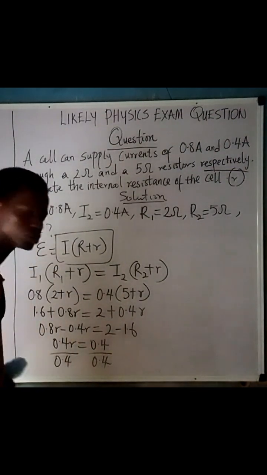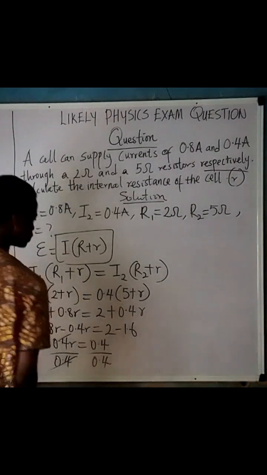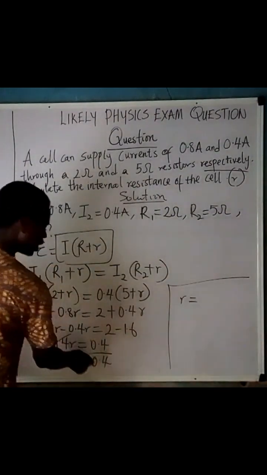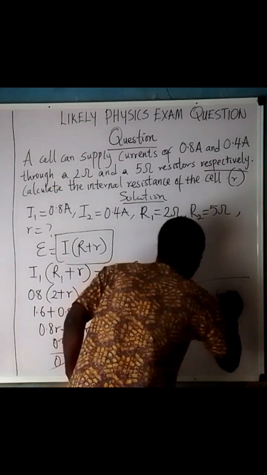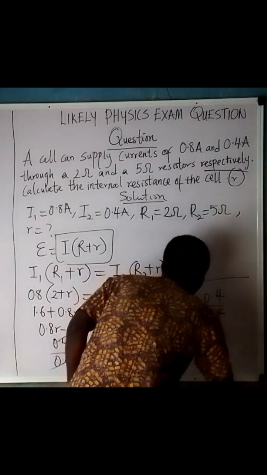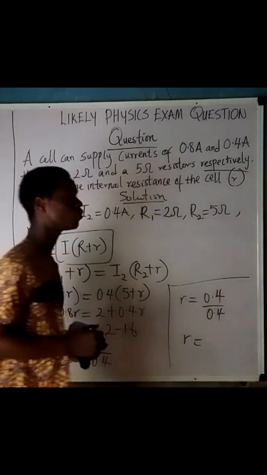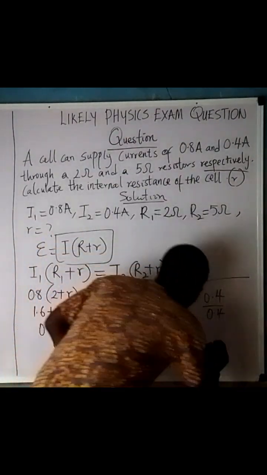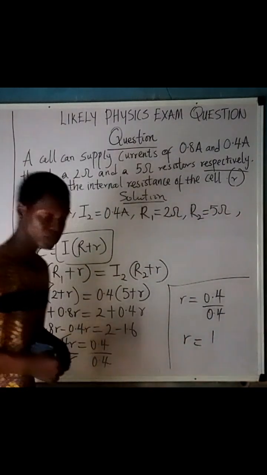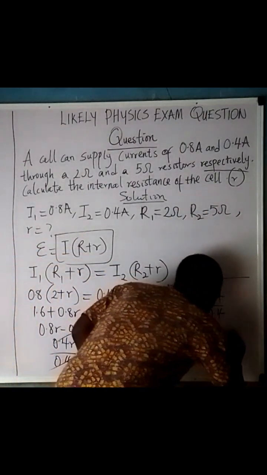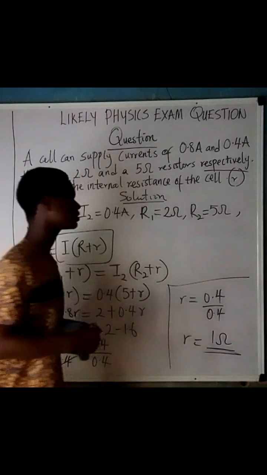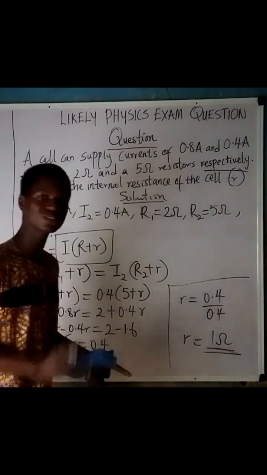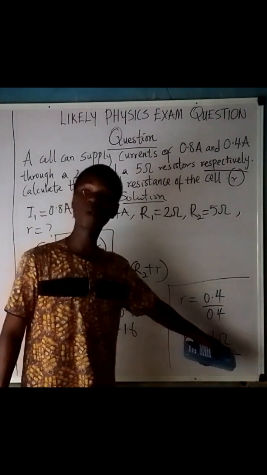And watch out what will simply happen here. We cancel 0.4. So we can now come here and write r will be equal to what? What do we have on this side? We have 0.4 over 0.4. And we now say our small r, which stands for internal resistance, will now be equal to what? Exactly 1. 1 what? Ohms. So we are saying therefore that the internal resistance of the cell, which does not change alongside the EMF, is 1 ohm.